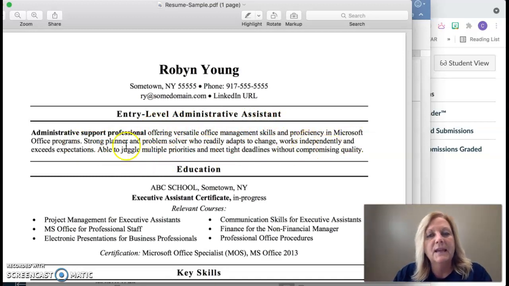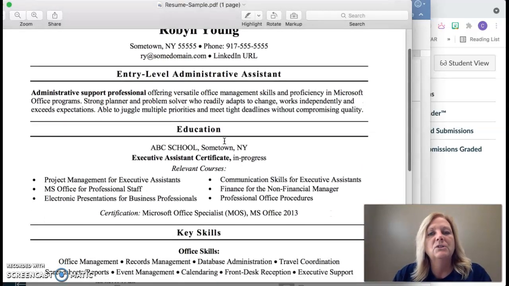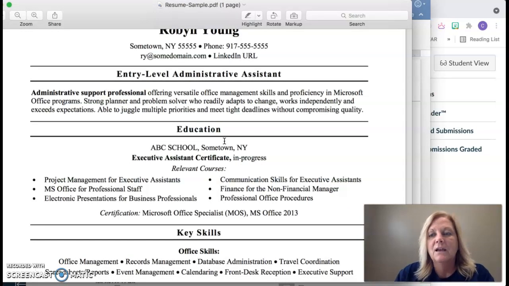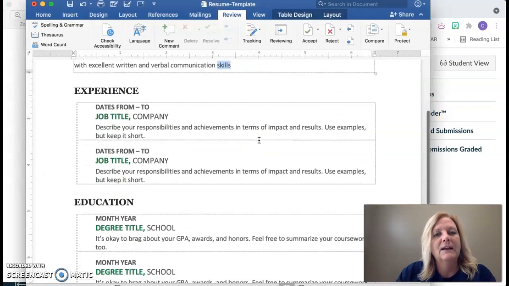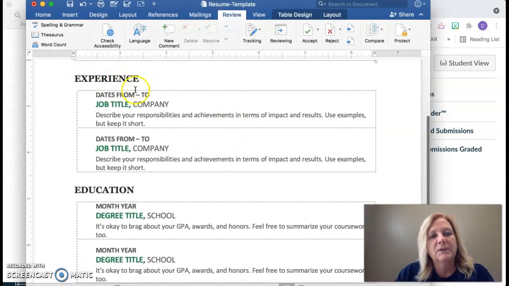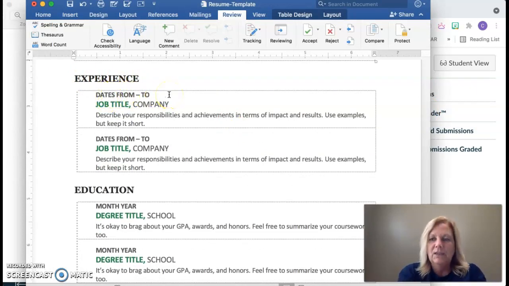section. This section will probably be the most difficult part of writing the resume for you, but it is also one of the most important pieces. You want to make sure that it's written well and that it actually attracts the reader to continue reading more about you. Okay, and then next here we have on our template, we have experience. And then it says dates from and to. It doesn't need to know the exact date.